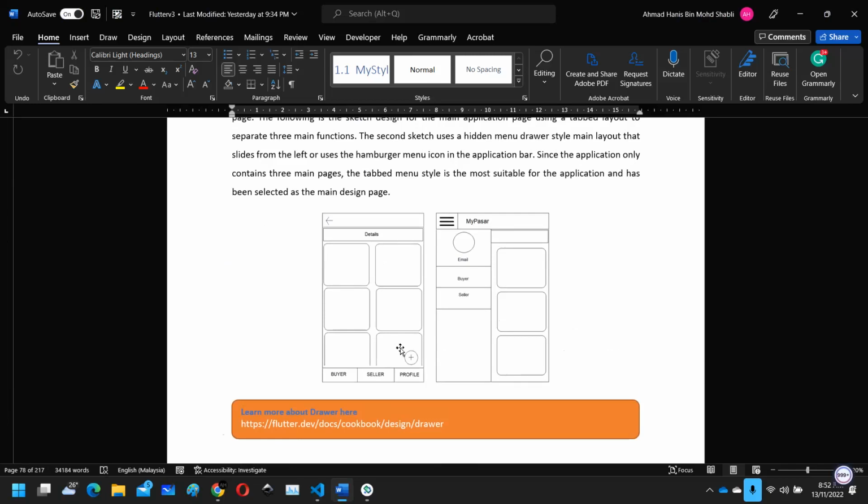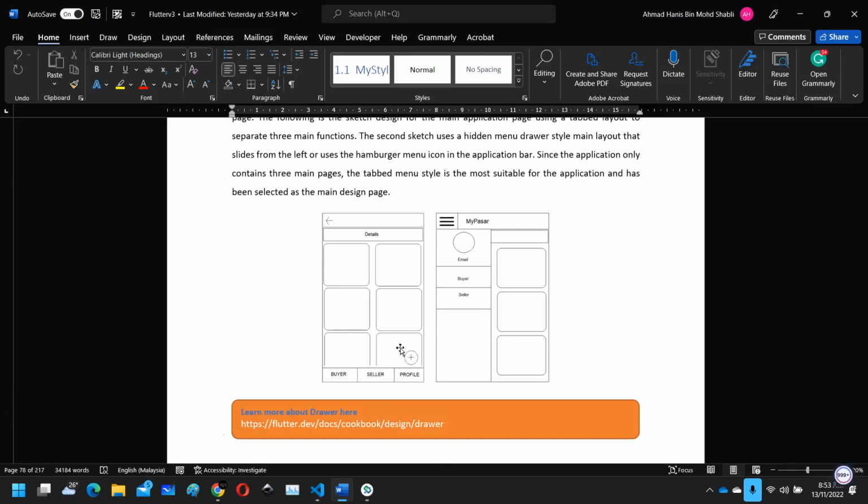Sometimes they also combine both, the slide drawer and also bottom navigation. It depends on the number of your main menu items. If it's just a small number of menu items, you can just opt for bottom navigation as the type of navigation menu. For MyPasa, since the application contains only 3 menus, I use the bottom navigation for the menu.